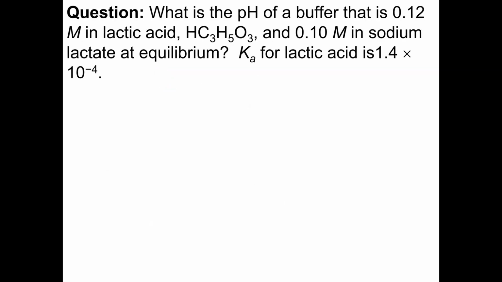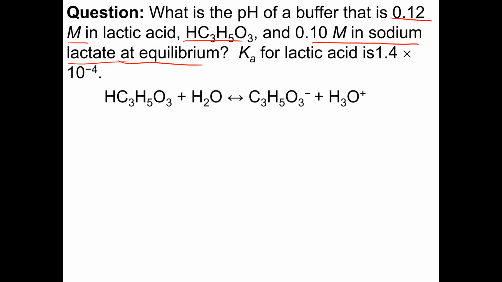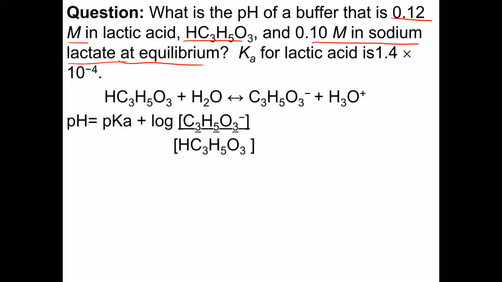All right, so what's the pH of a buffer that's 0.12 molar lactic acid and 0.1 molar in sodium lactate at equilibrium? They give me equilibrium concentrations. Henderson-Hasselbalch is based on equilibrium concentrations, and they're giving it to me, so I don't need to do a chart or anything cute for this. I already have the end values. And I have Ka, which I'm going to use for the pKa. So watch what I do. I'm going to write the reaction for fun. Here's my setup.